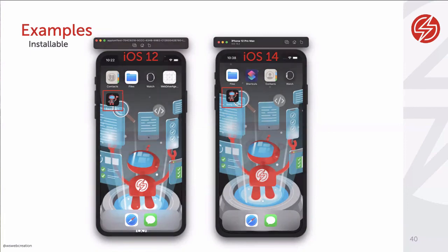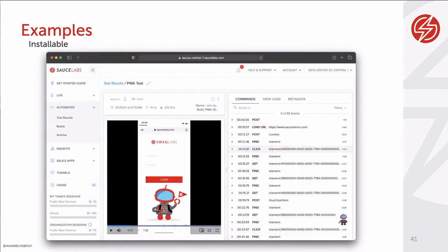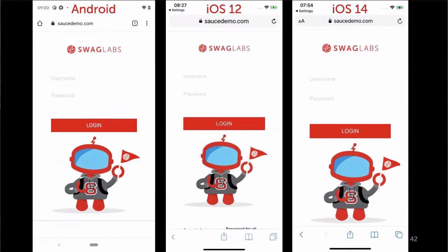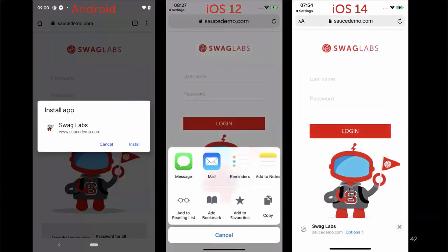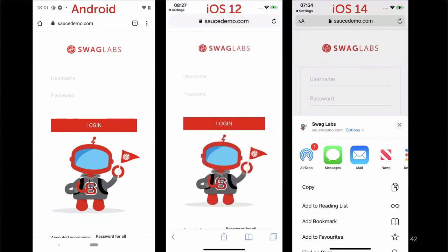And when we open the application, you would have the installable. This is something you can automate. It might be complex, but I already helped you here by using the JavaScript framework and automating all the steps for you. I will share that one also afterwards. If you run this on Sauce, you would be able to run it and see all the commands. Just to give you an example of that, on the left we would see an Android device where we automated the flow. In the middle, an iOS device, iOS 12. On the right, an iOS 14 device.